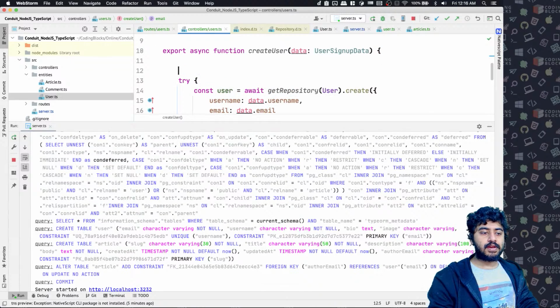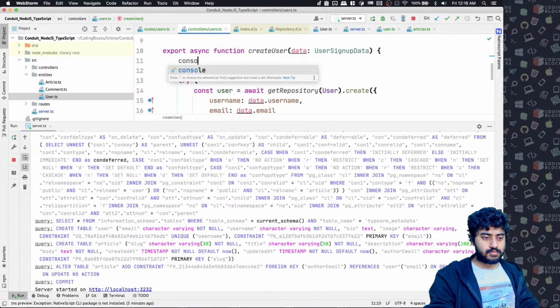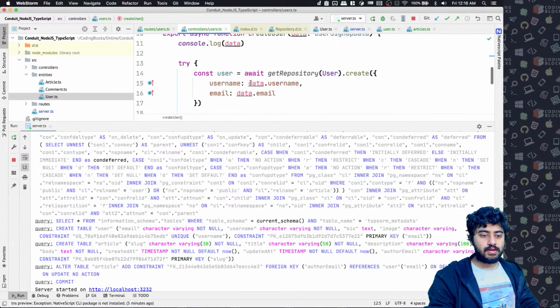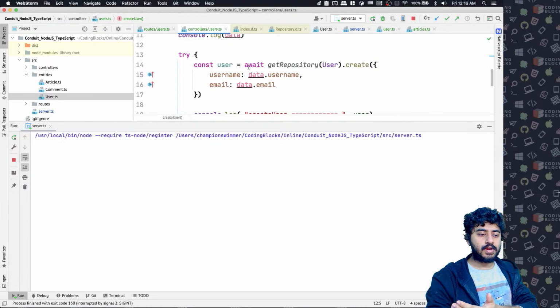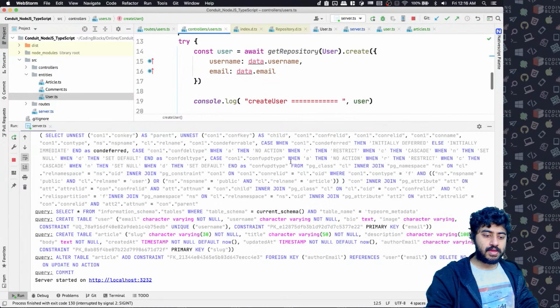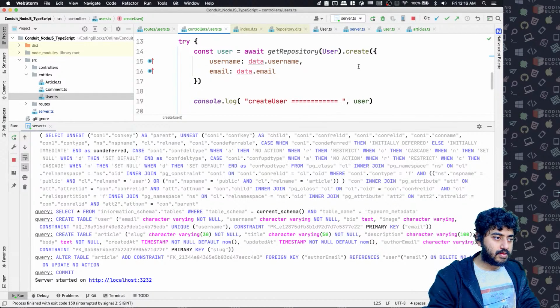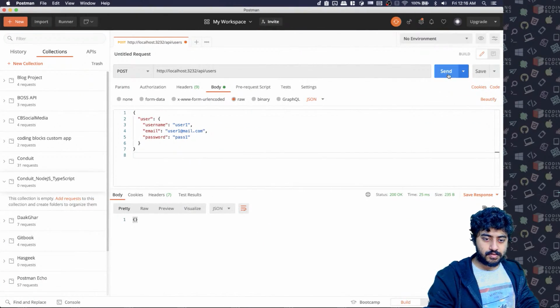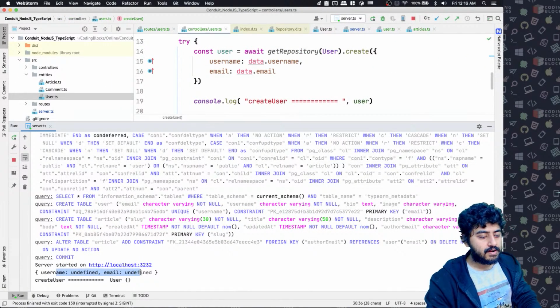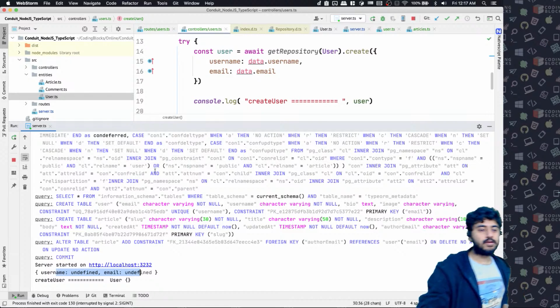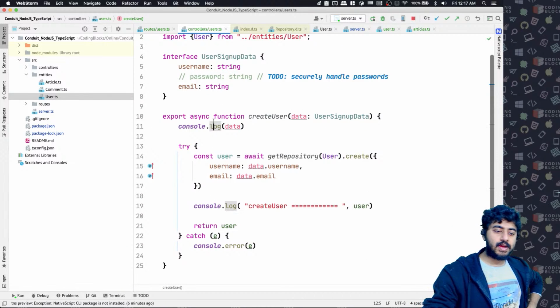Let's see if the data is correct or not. Let's just check that out as well. Because if the data is not correct, then it would not get created. But essentially, there should have been some error, which is not happening. That is the strange case here. Yeah, so I'm getting undefined username and undefined email. So that's the problem, that I'm not getting my data correctly.